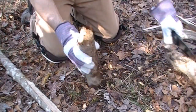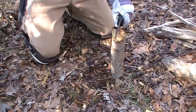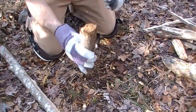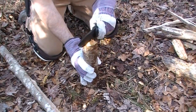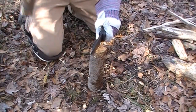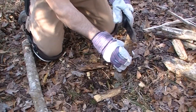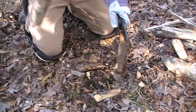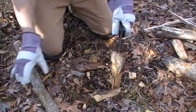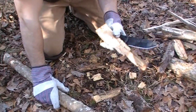Yeah, this piece had a little bit of rot to it, but another thing I like about the BK is you don't have the back guard, so you can use the whole blade. You can really present the blade, and always be careful when you're doing so. You can see the moisture. Hopefully you can see it. Trust me, it's there. This is why splitting that wood when you're outdoors is so important, because you've got to locate that drier wood if you can. But I guarantee if the inside is wet, the outside's going to be wet as well.